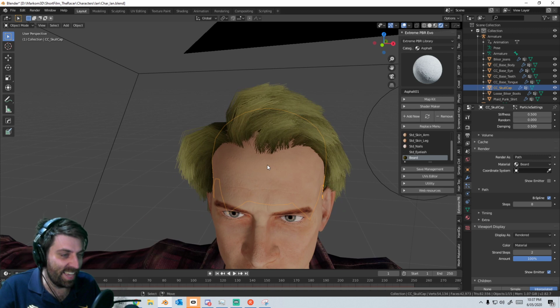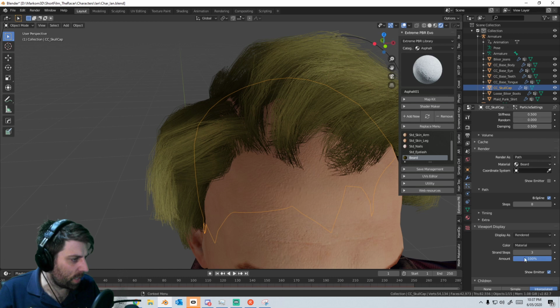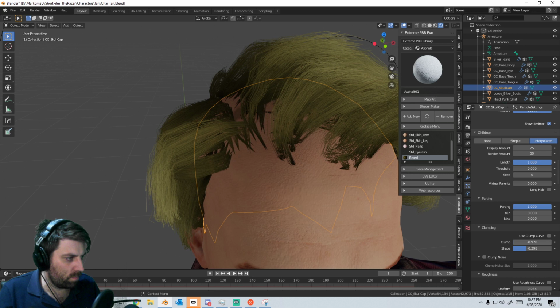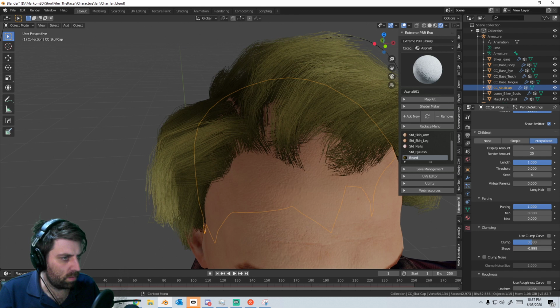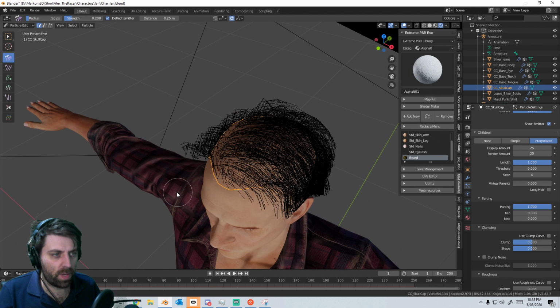Okay. So for final render, maybe we'll bump that up. But looking at it, it's not too bad. We've got a bit of clumpiness here. Yeah, okay. Let's go back to zero on that one. That's somewhat annoying about this section in here. Oh, even this section in here. What's going on there? Let's go back to particle edit. Let's just give it a little bit more grooming. I don't even know what I was saying. Where are we?